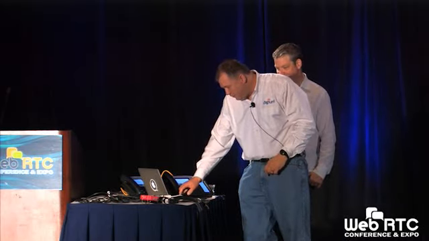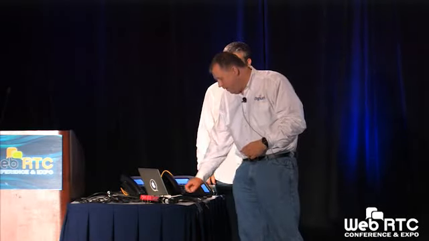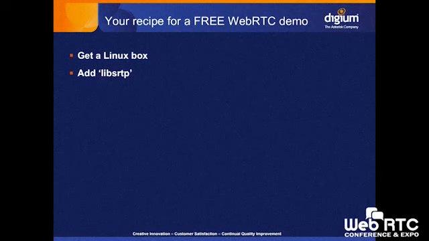So here's your free recipe. You're going to need to get hold of a Linux box. That's not difficult these days, is it? So find yourself any old Linux box. Very, very importantly, you need to add a library for SRTP. As you know, SRTP is mandated in the WebRTC scheme of things.